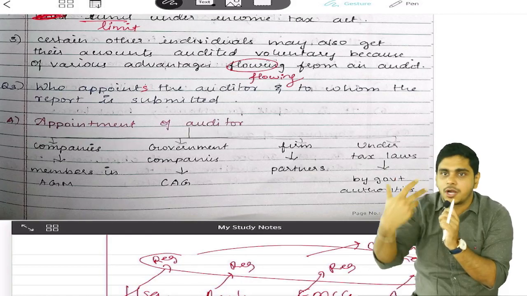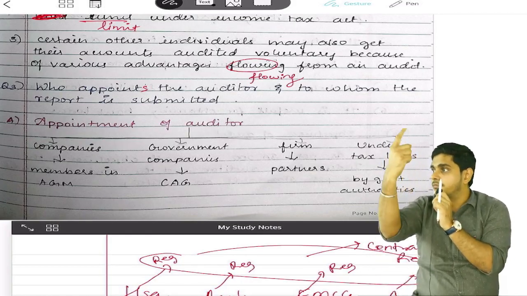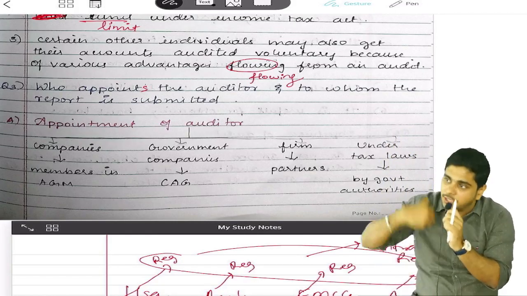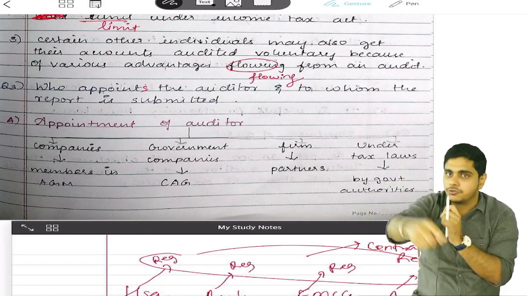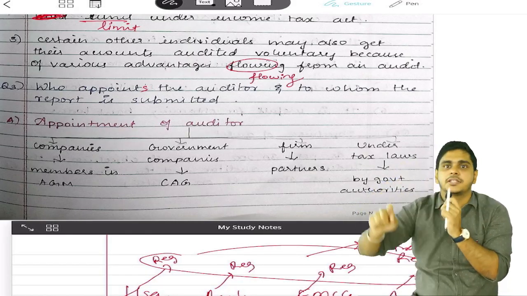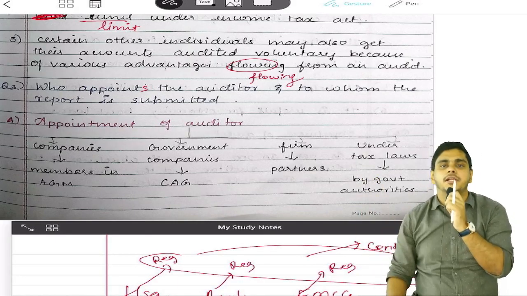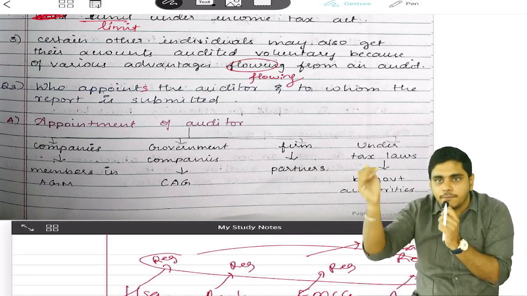They can't come every day. They will come only on one day. What is that one day? AGM. On that day, they can't check everything. So they appoint us. Us means who? Auditor. Auditor, you go and check what the company has done for the entire 365 days, and you give me a report. That report in English is called the audit report. So we always submit the report to members.